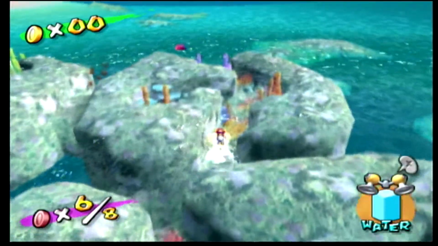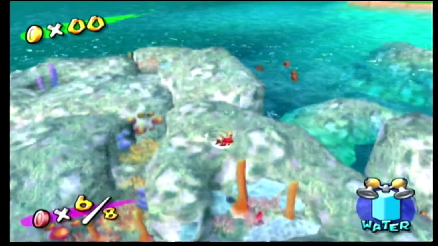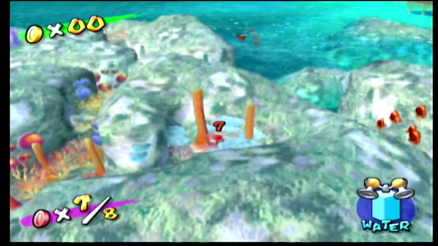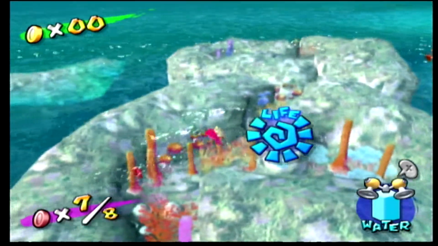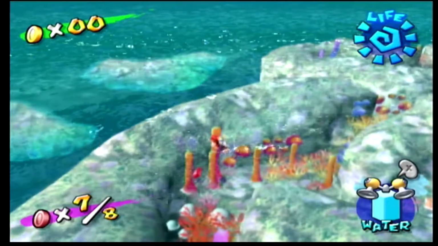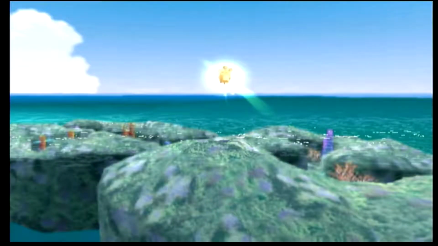Anyways, last 2 coins. I think there's one right. Yep, I think they're both right here. Yep, there we go. Okay, not bad. Pretty simple red coin mission. Besides the fact that you have to deal with those fish, but that's besides the point. And then, come on, don't get stuck. There we go. That's better. All right, not too shabby at all.